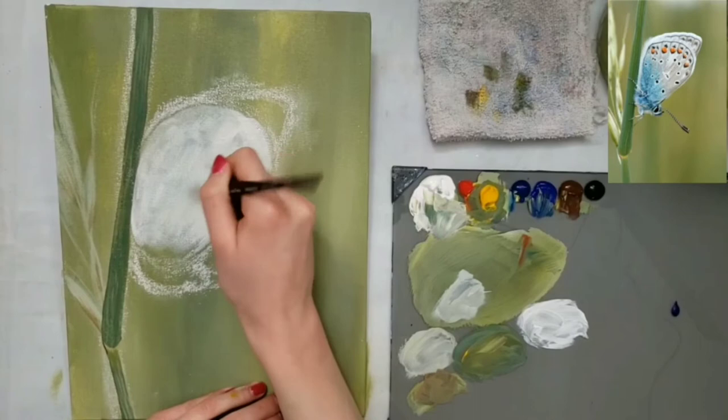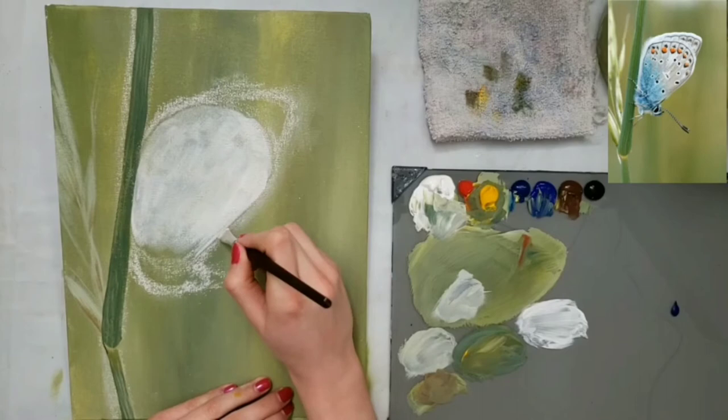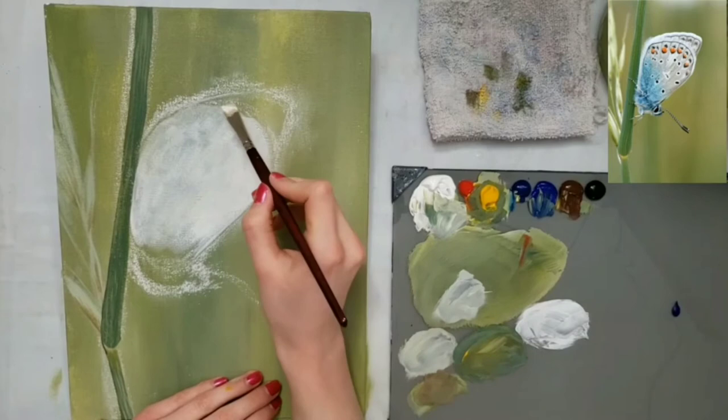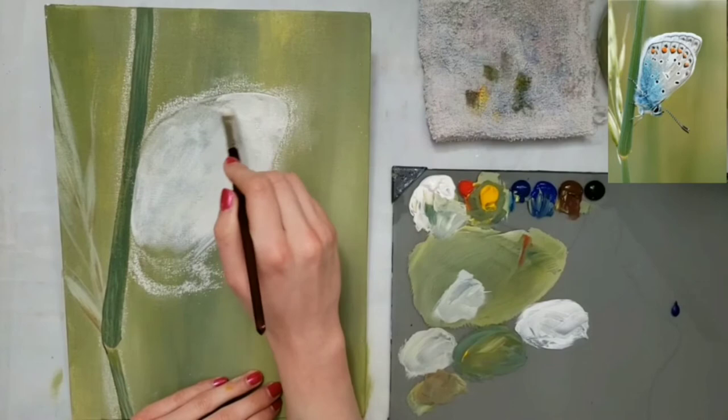So at the moment, we're just kind of covering over the green of the background. Just kind of figuring out where it's going to go and actually putting the paint over it. And I'm doing white. It's got a lot of white in the butterfly, but the white also will cover over the green pretty well.